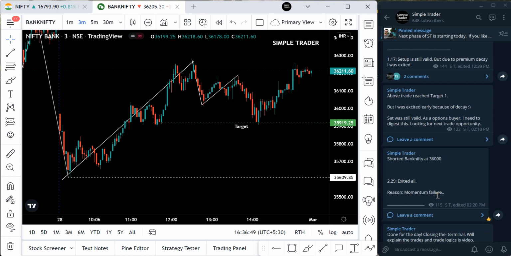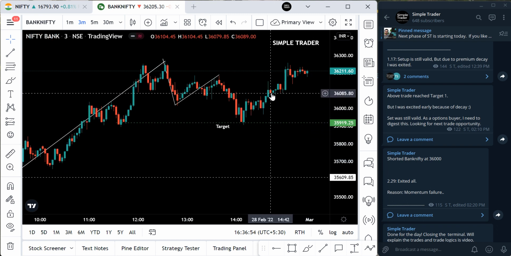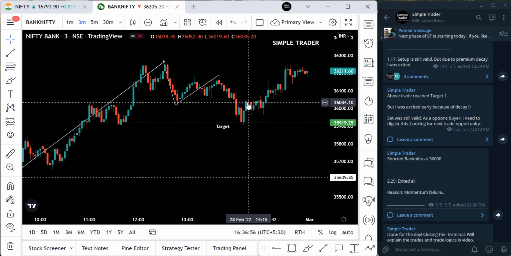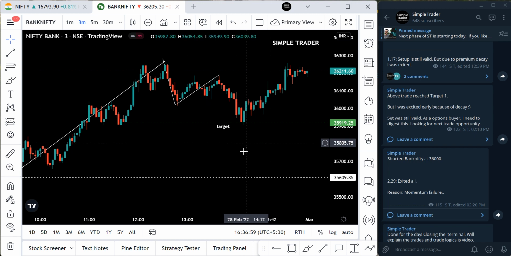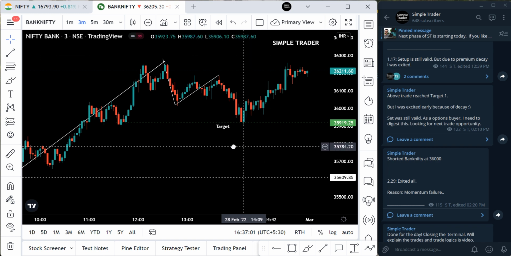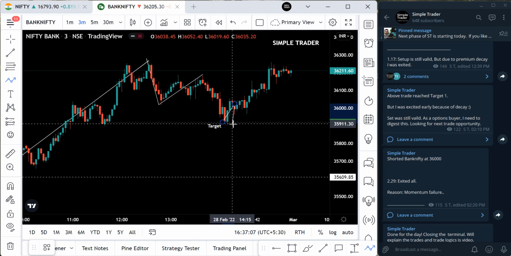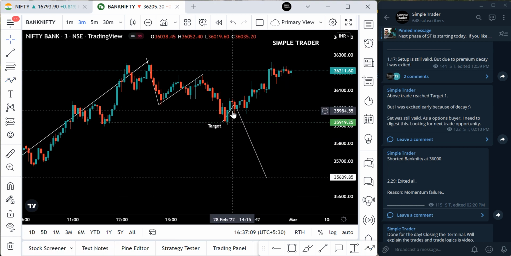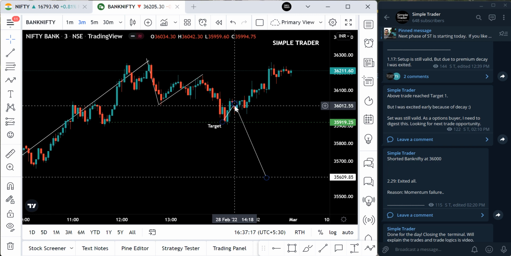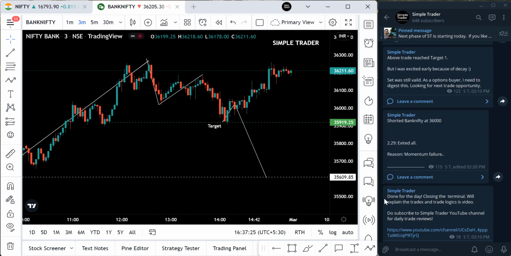The next trade happened again on Bank Nifty, around 12:15. Yeah, this was the trade. What I expected, after a pullback happened here, was for the market to fall down, take out this low and fall further down here. So I entered here, but there was an immediate momentum failure. So I exited everything at cost itself. I don't consider this a trade. These were the few trades that happened today, and I was done.